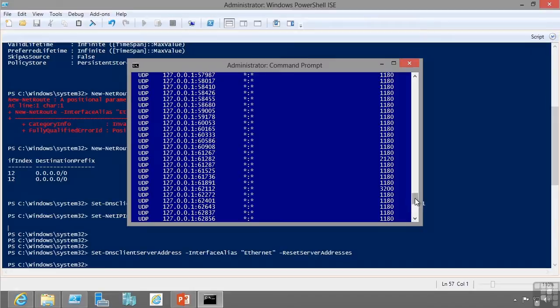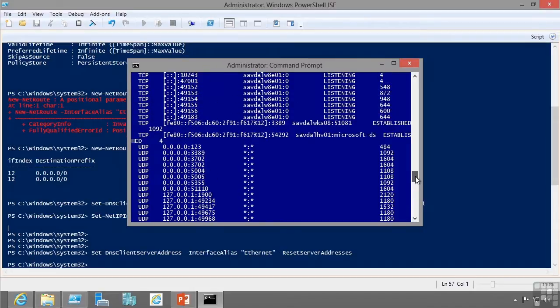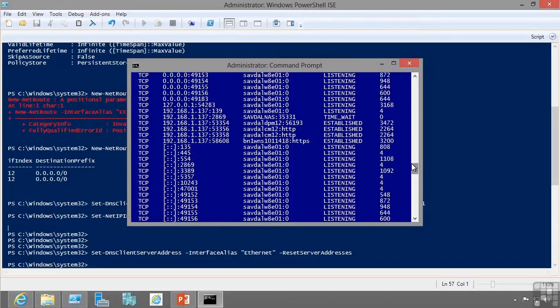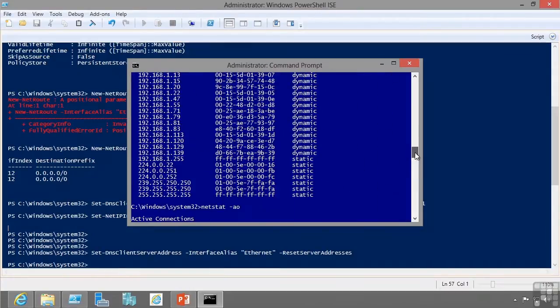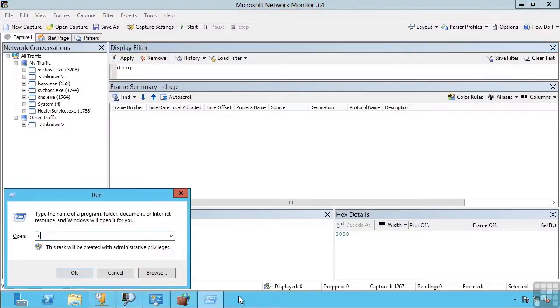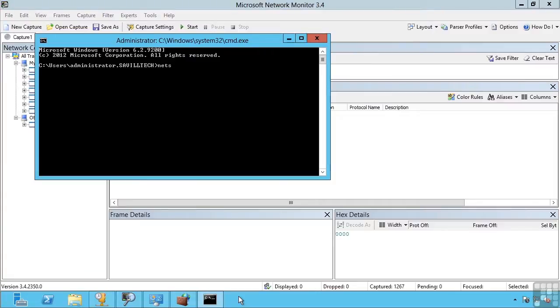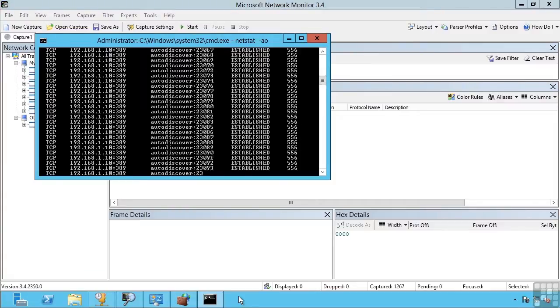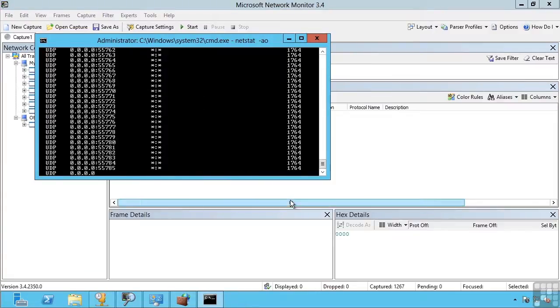A socket is basically a connection from my machine through to one of these well-known ports or to any other port that a service is being offered on. So this is actually showing all the different connections I currently have from my machine to other machines. Also, it's showing me the ports that I'm listening on for specific types of service. For example, if I was to run this command on a machine that was offering web services, you'd notice I have a lot more connections on this machine.